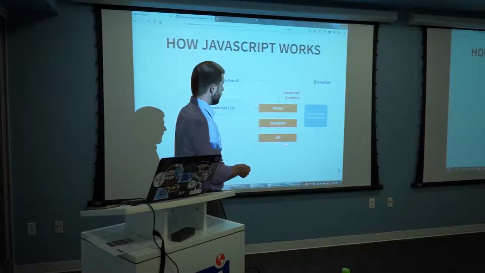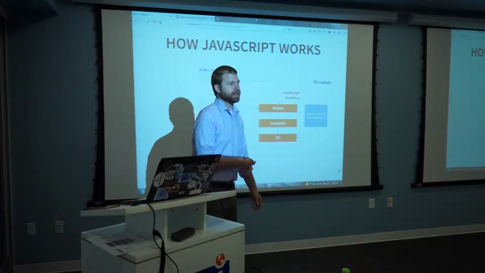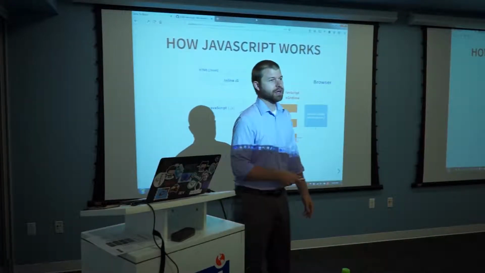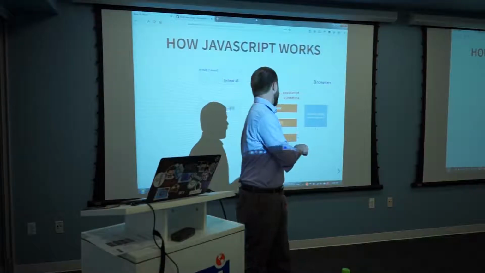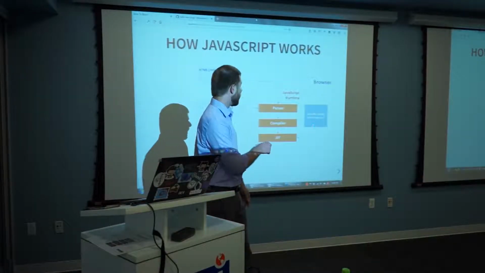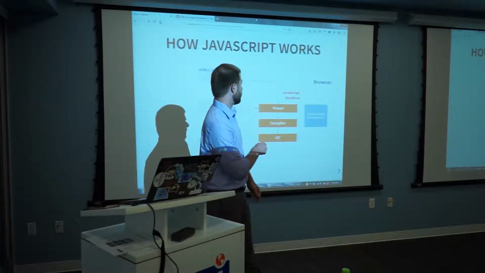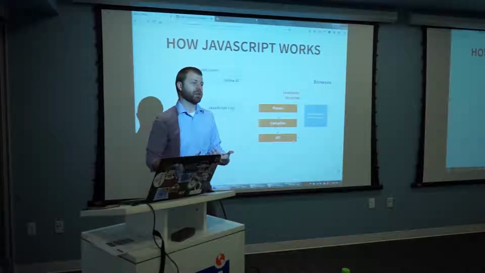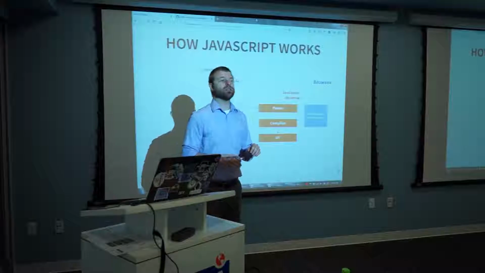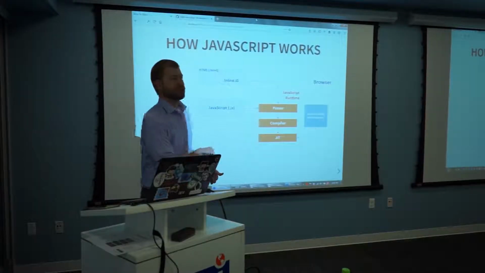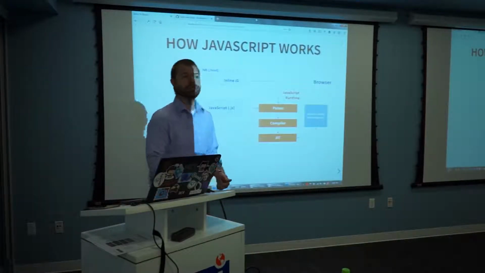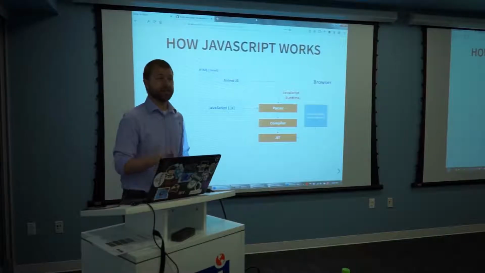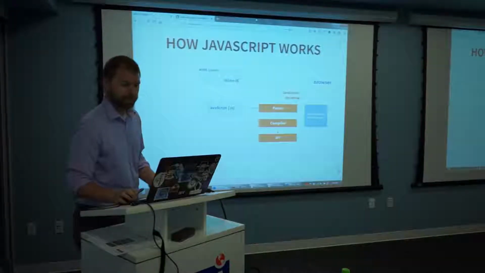Now this jitter can talk to web APIs like the DOM, like file storage. And that can only happen through here. The web APIs aren't actually part of the JavaScript language. They're part of an API set that's sort of invisibly presented to your JavaScript code that the jitter knows how to bind to at runtime. That's really important when we get into Blazor, and we'll get there.